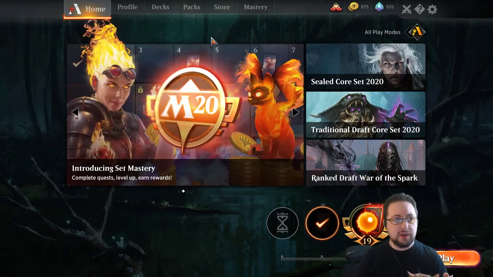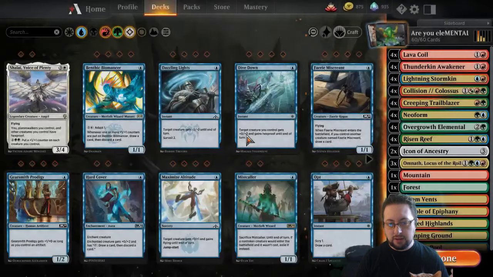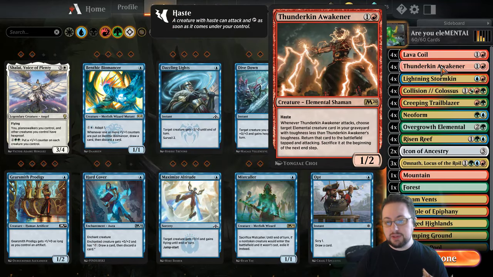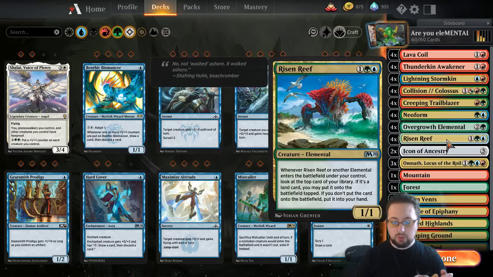But yeah, so our first deck up for the day is my take on Temur Elementals. Going through this, I sort of realized when I was looking at the cards that Risen Reef is really the fulcrum on which the deck is moved. It's very important if you're not familiar with the card.